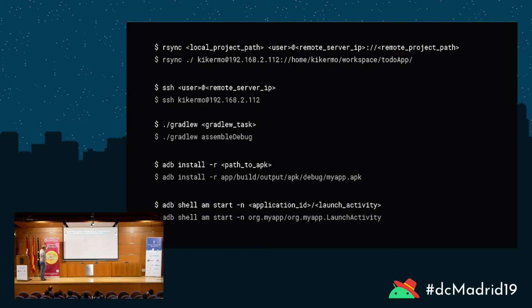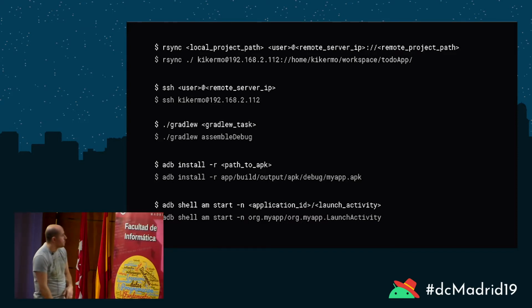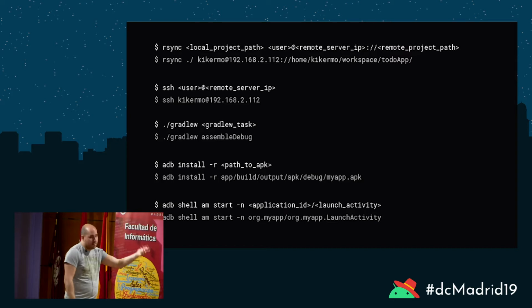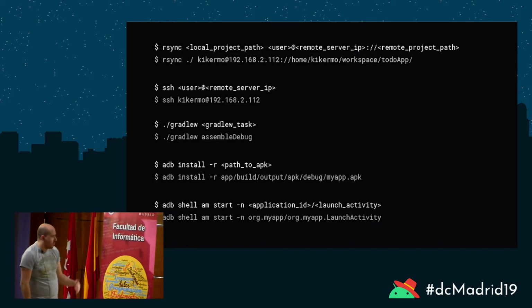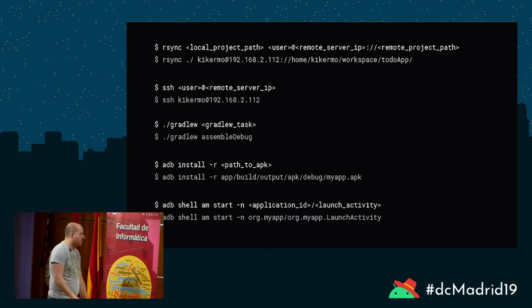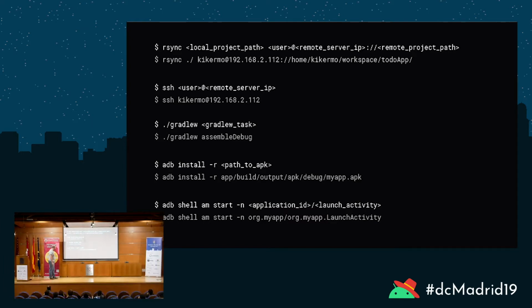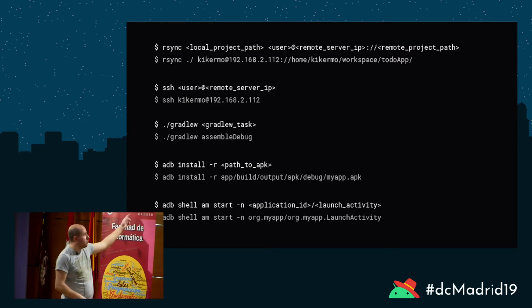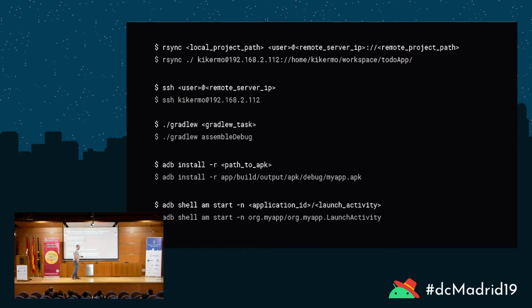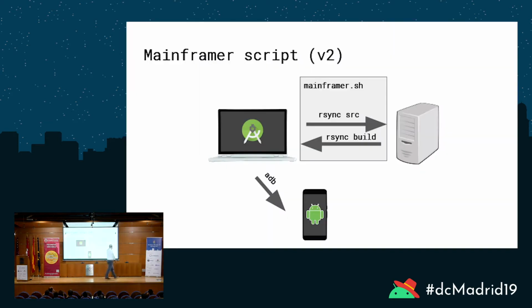So the first thing, as I said, is syncing the whole project workspace into the remote machine that I had at home. And on another screen, I SSH'd into that machine. On that same screen, I ran Gradle and the task that I was using, assembleDebug for instance, installing on the device and running on the device. One thing I have to say about this: while I was changing the code, I had to call the first command all the time, right? That was how I did it at first. I think for a first approach it was good.